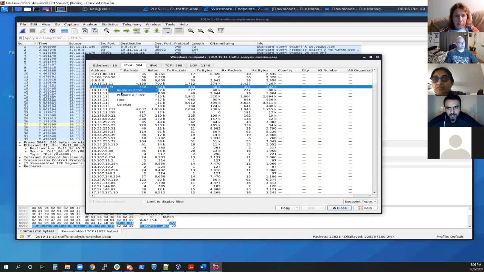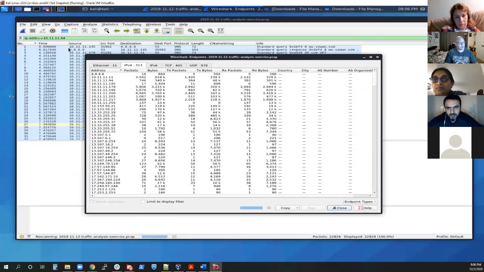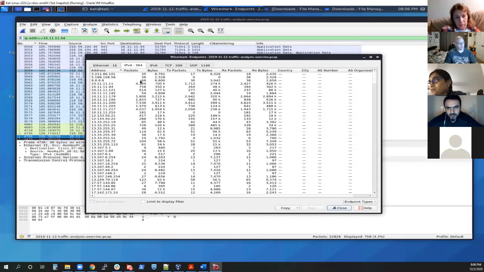We want to add that as part of our filter. You can right click on it and then left click on Apply as Filter. Now you could type in ip.addr equals. Once you get familiar with the search strings, that's probably a faster way to do it in a lot of cases, but depending on where you're at, this might be a little bit easier. Once you do that, in the background you'll notice that your PCAP file has now been modified. Now you can close your endpoint IP address listing window.